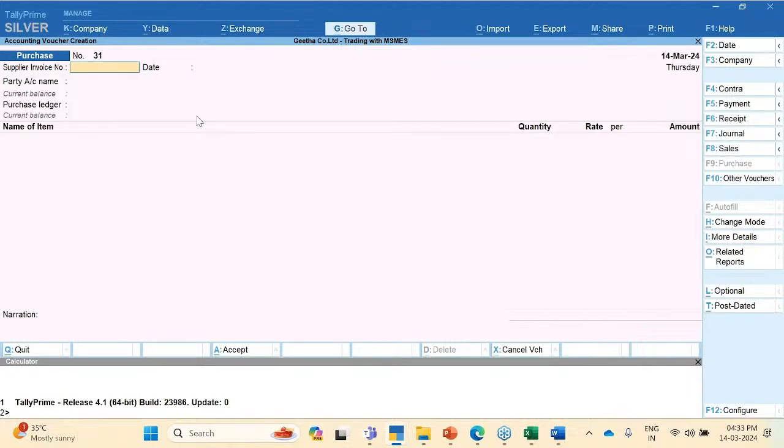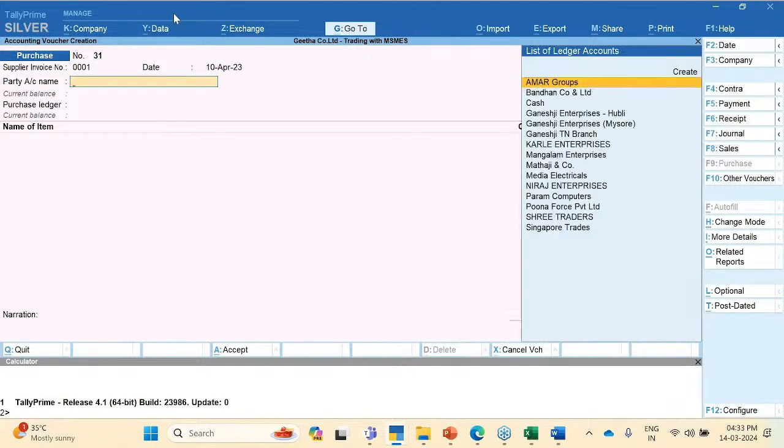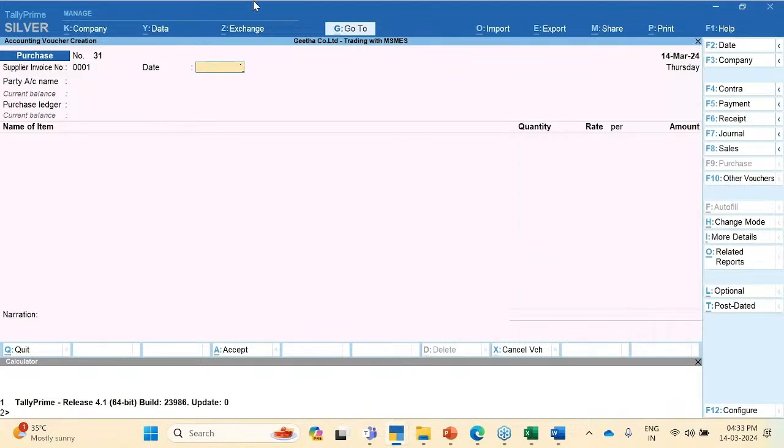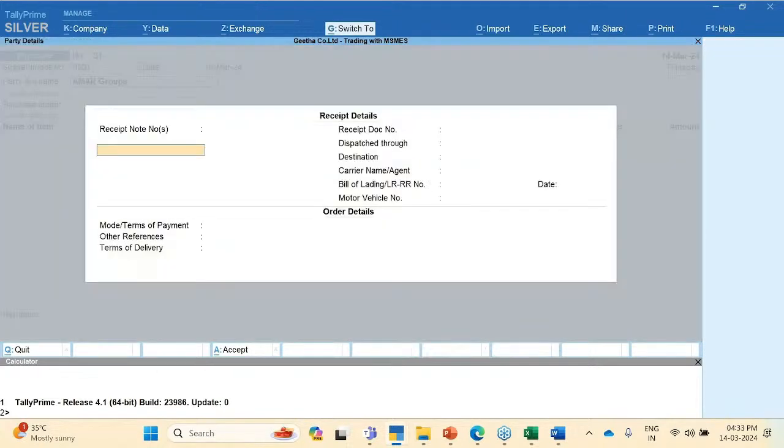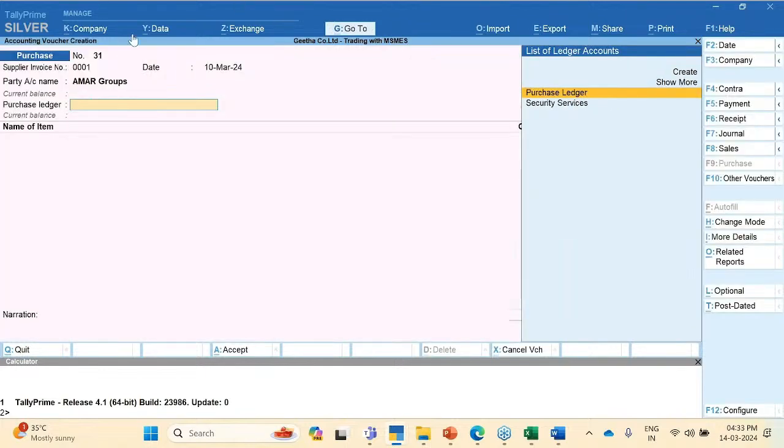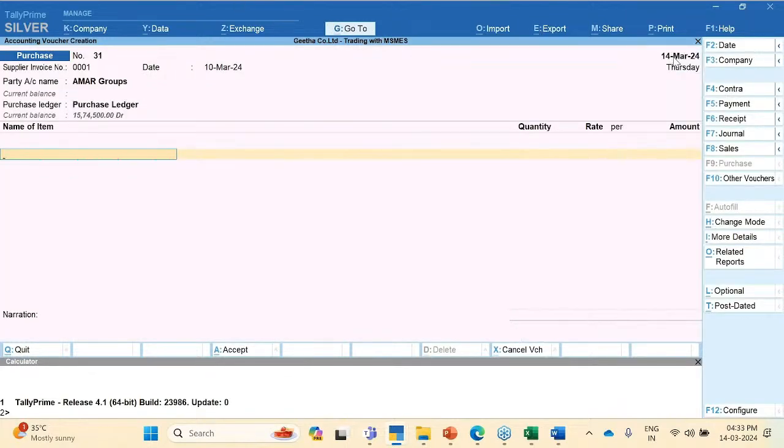Usually I record a transaction as on the date of receipt, the 20th of March. The supplier bill says it was raised on 10th of March, but I have received the goods on 14th of March. So obviously the entry would have been done like this, as per the receipt of the goods.